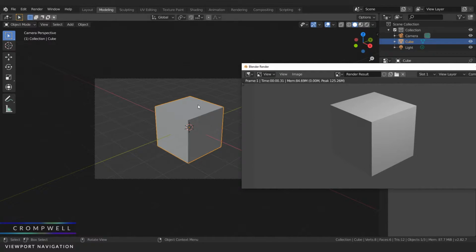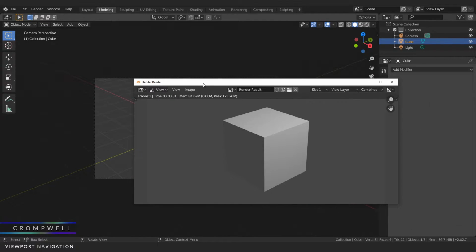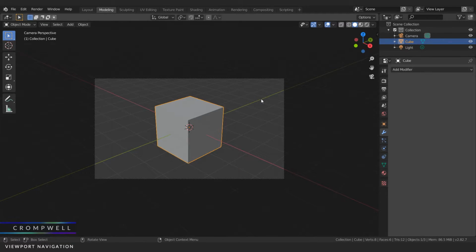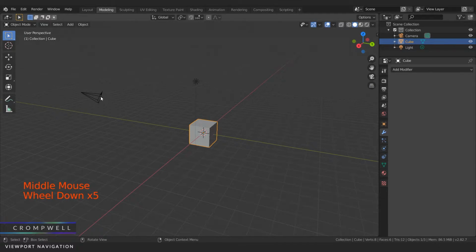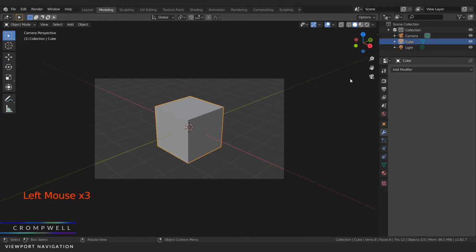The only reason why the viewport's different is because our current view mode in the viewport is called solid shading, which is not the same as our render. We do have a render preview mode though, and we'll take a look at that shortly, but let me get through viewport navigation first. So I'm just going to close this and I'll use my middle mouse button to tumble out, and you can see that we just came from the camera view. We can toggle that here, or if you hover over it, it'll tell you that the shortcut is the 0 on the number pad.